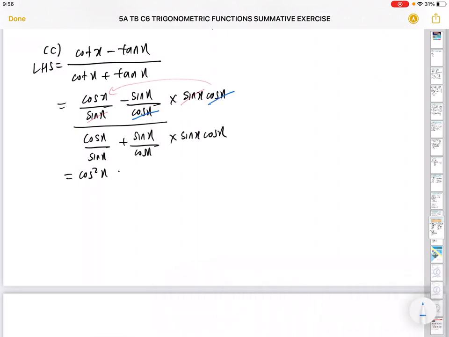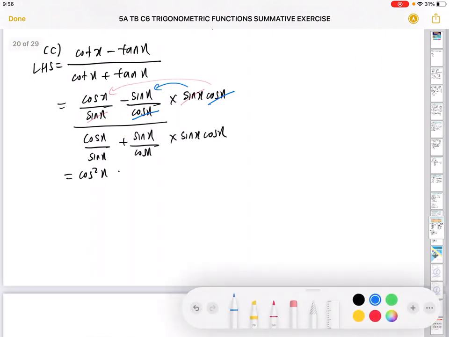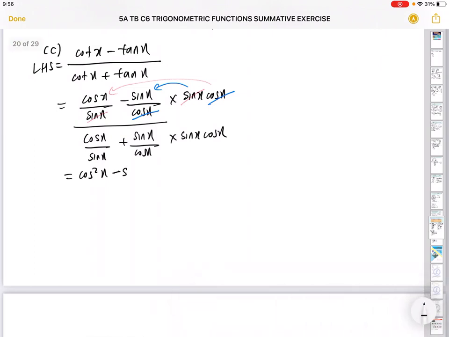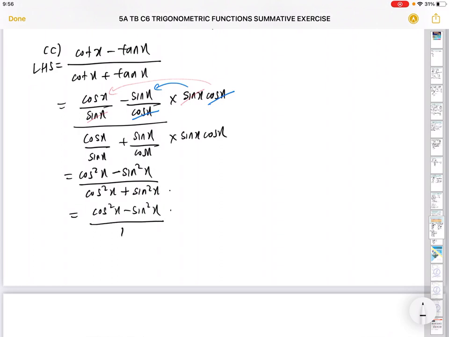Now, this is now cos square minus sine square. I don't want to change to cos 2x because the answer doesn't have cos 2x. And cos square plus sine square, as we know, is just 1 from the basic identity. This is cos square minus sine square. And this is the same as your right hand side. You move this up, you can see, whoa, this is the answer. Alright, yeah, we are done.